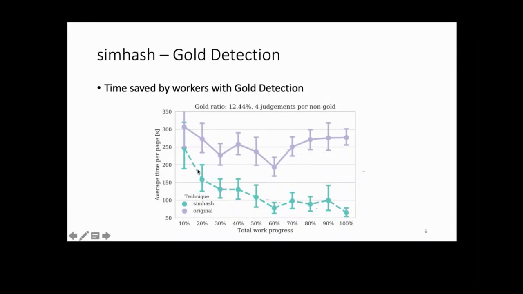You see the time it takes them to complete the tasks significantly decreases the more work is being done, right? Because the more work this group of workers are doing, the more data are sent to the server, and the more accurate the estimation of which question is gold becomes. So the more accurate gold question estimation they have, the faster they become, right? They can only focus on those highly likely gold questions and no need to focus on the other type of questions.